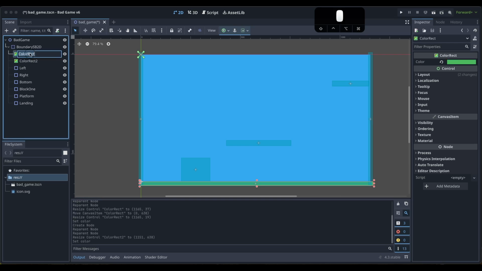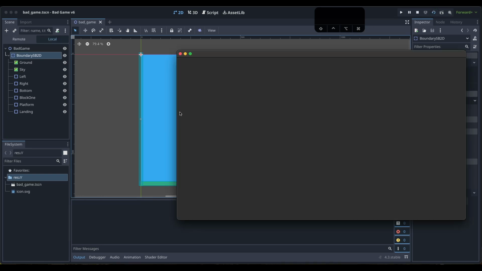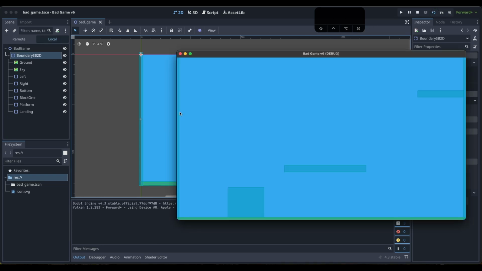Okay, and then we're going to go back and we're just going to rename the color rect ground. And then rename this sky. Okay, so now if you look at our boundary and we run our game, you still can see our collision shapes, but you can see we have a ground, we have a sky. Perfect.